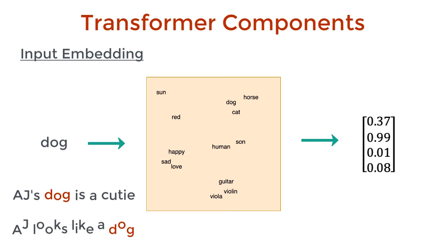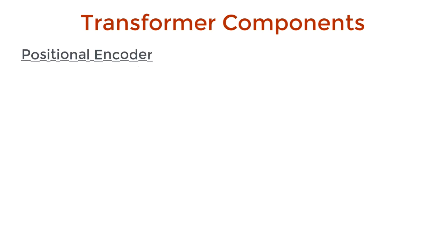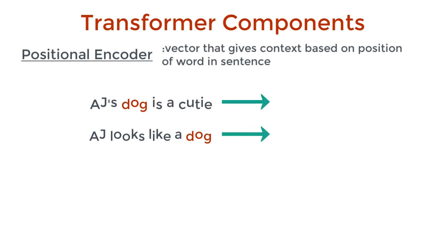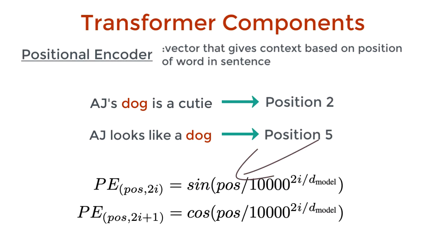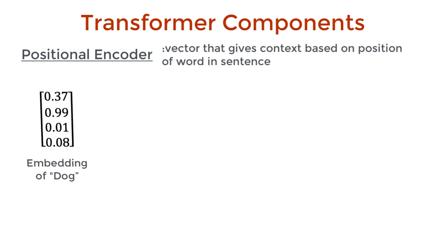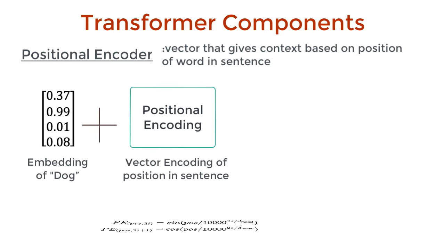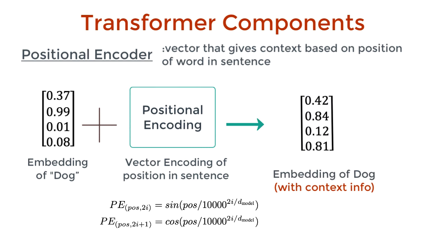This embedding space maps a word to a vector, but the same word in different sentences may have different meanings. This is where positional encoders come in. It's a vector that has information on distances between words in the sentence. The original paper uses a sine and cosine function to generate this vector, but it could be any reasonable function. After passing the English sentence through the input embedding and applying the positional encoding, we get word vectors that have positional information. That is context.